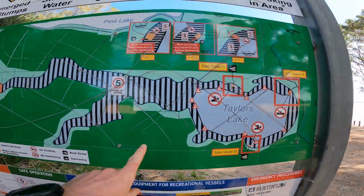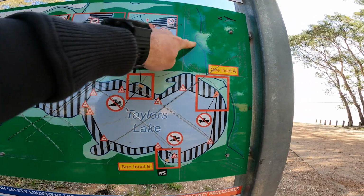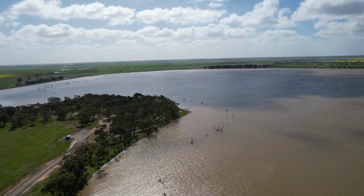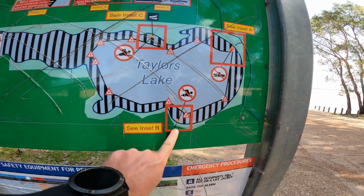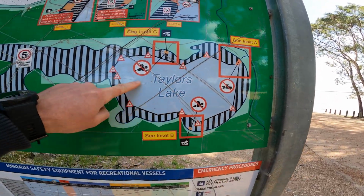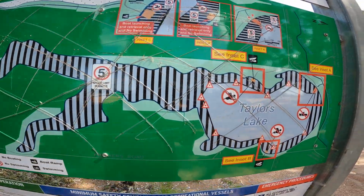Alrighty, so this being the lake, this is where we come in the first time. I showed you the boat ramp here, right? This is Horsham. We come in around here, boat ramp where we showed you guys. This is the campground right here. That's where the campground is. I just drove around and now I'm showing you guys this side boat ramp there. So what I was talking about with the skiing, obviously ski boats do tear this area up, but a great fishing spot is down inside here. Lots of structure in there, so good spot to be fishing.